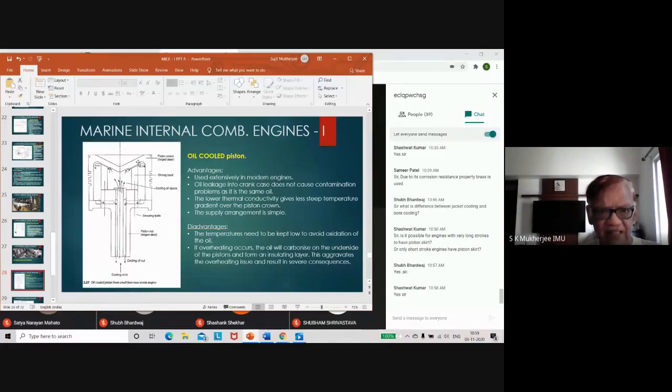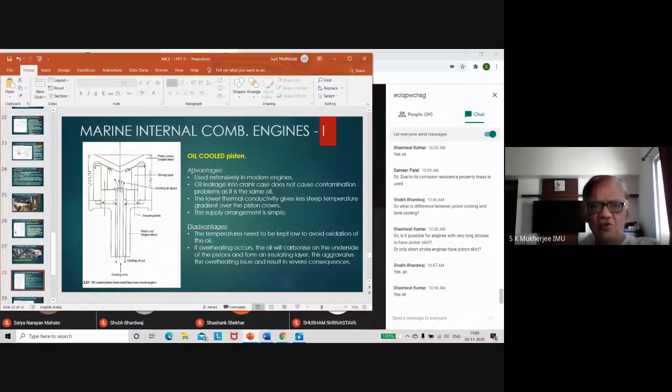So that means this surface has to be covered with the oil. And then when it comes down, the sides are also covered with the oil. So the oil extracts the heat from the entire inner surface of the piston before it goes out. And it goes out from the outer diameter hole of the piston. So this is an oil-cooled piston. And the biggest advantage is if there is any oil leakage, it doesn't matter because the same oil is used in the crankcase. So the crankcase oil is only circulated through and through.